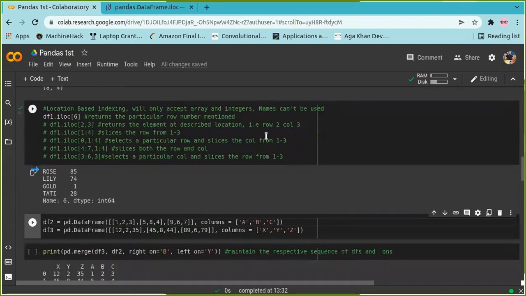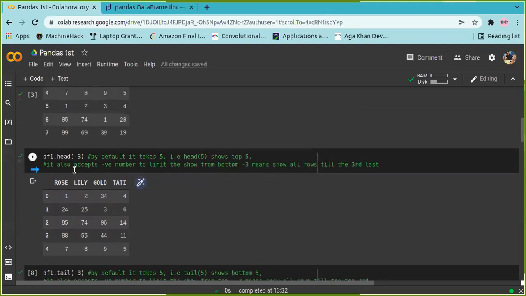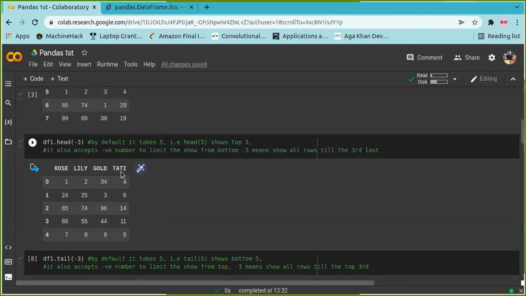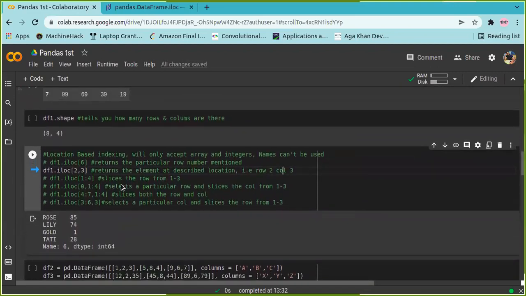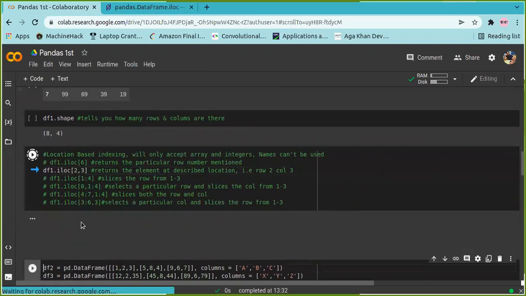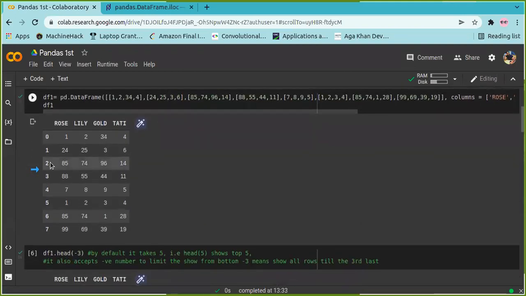Now moving down to this one. Here you'll get a single integer that will be in the second row and the third column. What is the third column? 0, 1, 2, 3. That is the third column. So we'll get the value of that flower in the second row. Let's run this. It's 14. 0, 1, 2, and yeah, here we have 14.